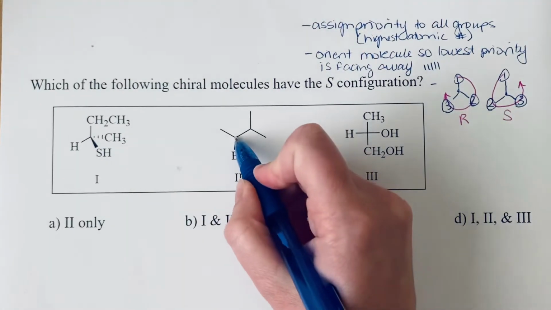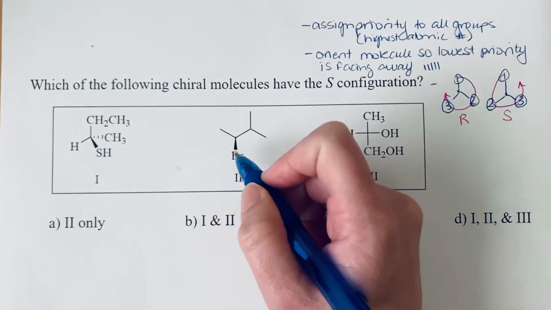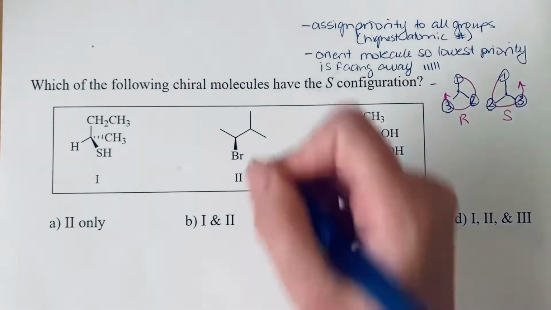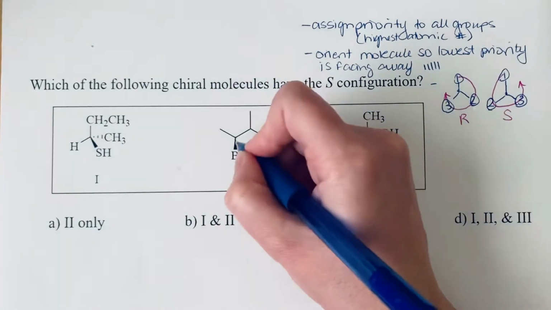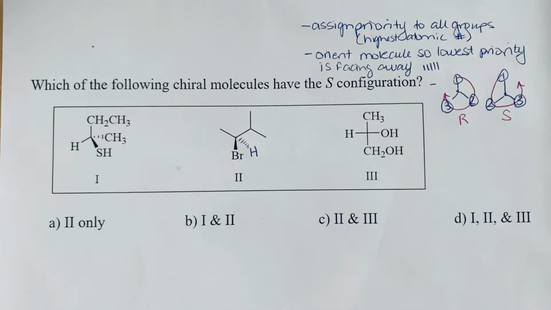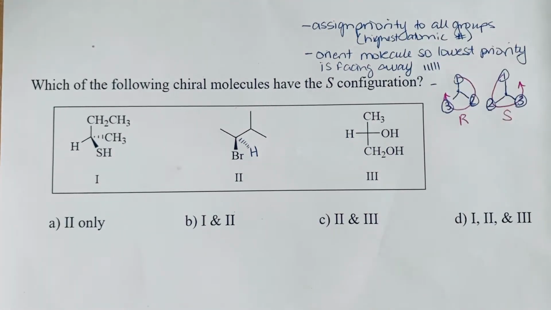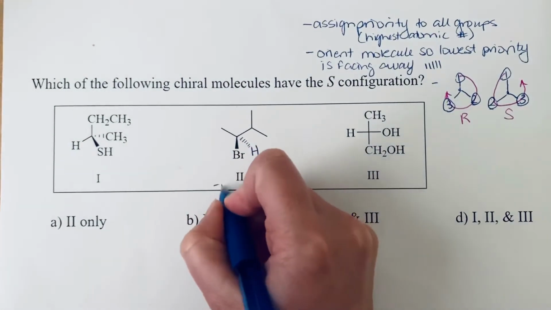So here's our chiral carbon. We've got 2 bonds that are in the plane, and we see the bromine is coming out of the plane. Now this is a tetrahedral carbon, much like 1, so we need to have a bond that's going into the plane. And so it's not shown, so that means it's implied to be hydrogen. So that means we have a hydrogen that's facing away from us. And since we assign priority by atomic number, and hydrogen has the atomic number 1, so there's nothing below it, that's always going to be priority 4 when you see it. So in this case, this is our best case scenario because our priority 4 is already facing away.